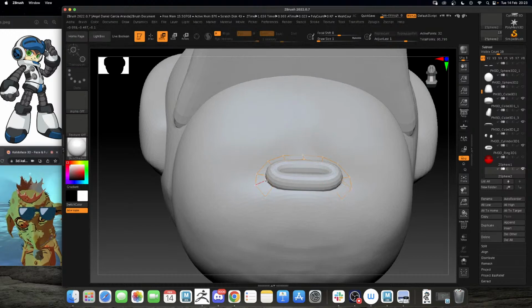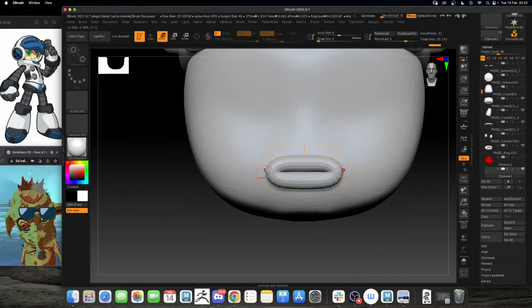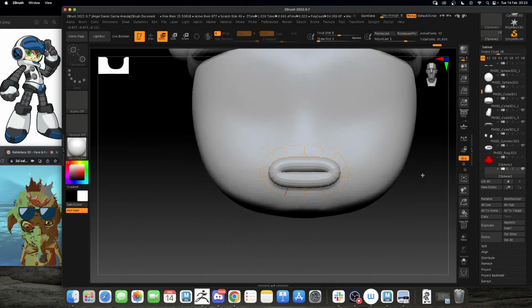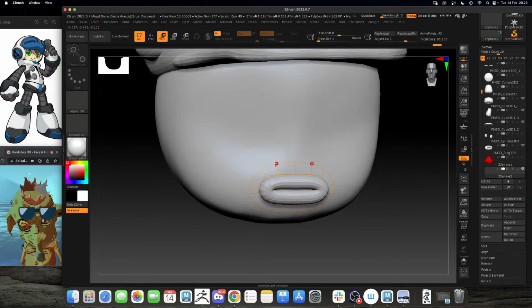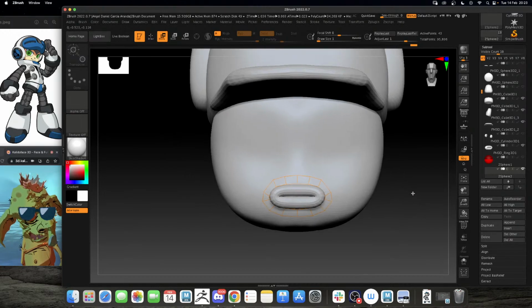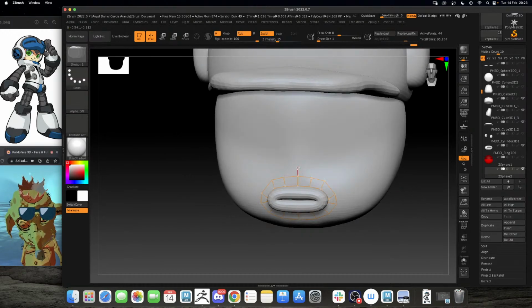Now it's just about making sure that all those vertices fit. There you go. We have one loop, which will work very well. Let's try to move a little bit the edges, and let's keep going.